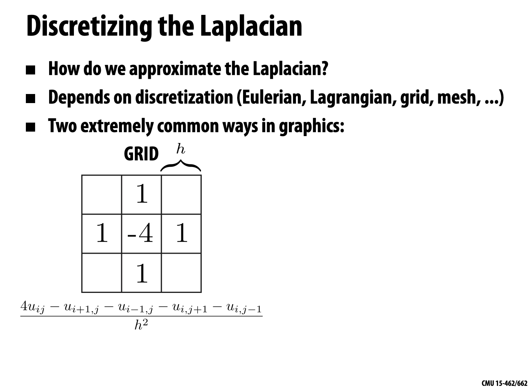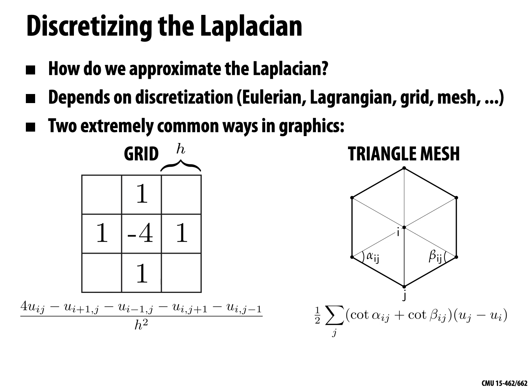If, on the other hand, I'm on a triangle mesh, well, I need to do something else, right? Especially if the triangles aren't all equilateral, but could be any kind of triangles, any angles. Here there's a well-known formula for the Laplacian called the cotan formula. It says if I want to know the Laplacian of a function u at the vertex i, then I sum up over all neighbors j the difference between uj and ui times a special weight that depends on the two angles alpha and beta: cotan alpha ij plus cotan beta ij. There are all sorts of ways to derive this expression.